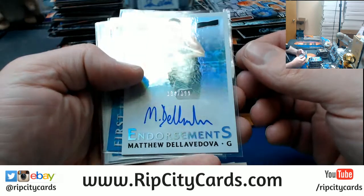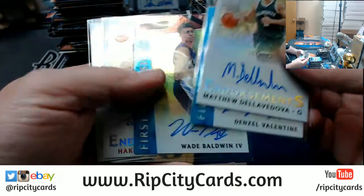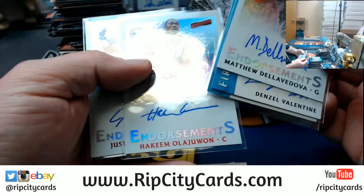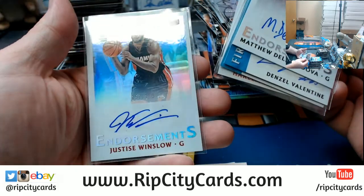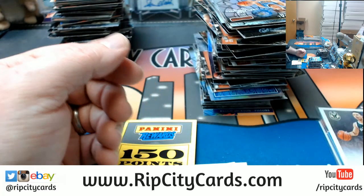Autographs were for Dellavedova to 199, a Denzel Valentine to 249, a Wade Baldwin to 249, an Olajuwon to 60, and a Justice Winslow to 99. Think about this.